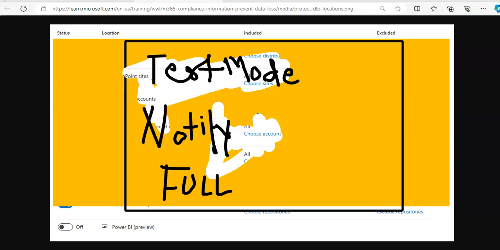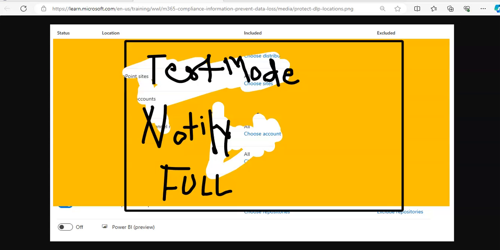So that is the plan, like what actually a DLP policy is and how do you implement it in the live environment, or when you have a large set of users that you don't want to impact in one go. And the main thing while you're doing this is you have to identify the content that you need to protect. The data classification solution is a great place to start understanding what sensitive information might need to be protected, which we have discussed in our previous videos.